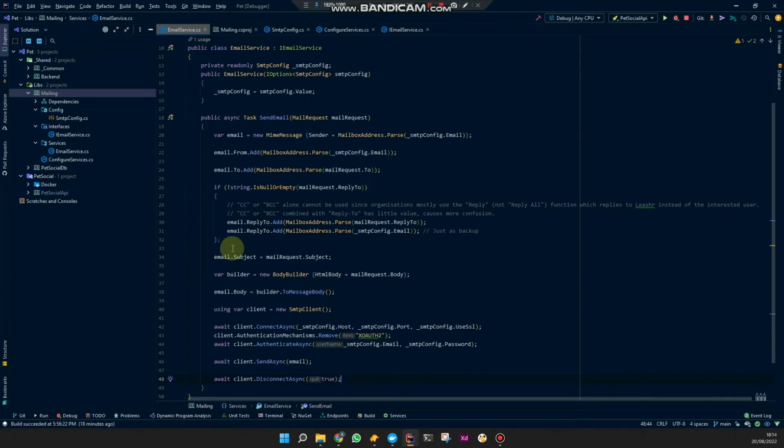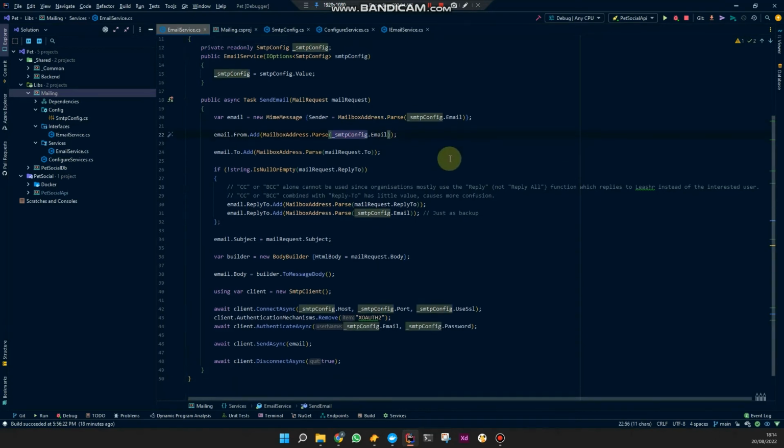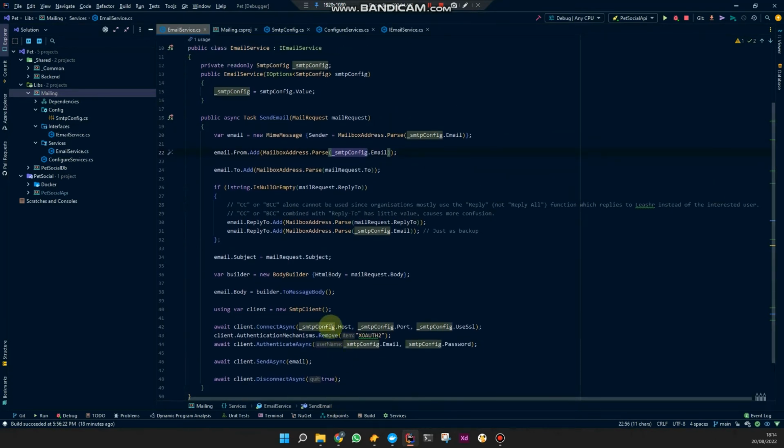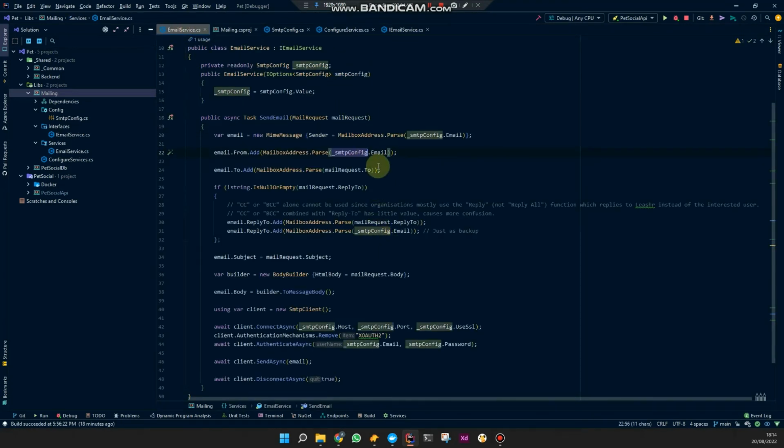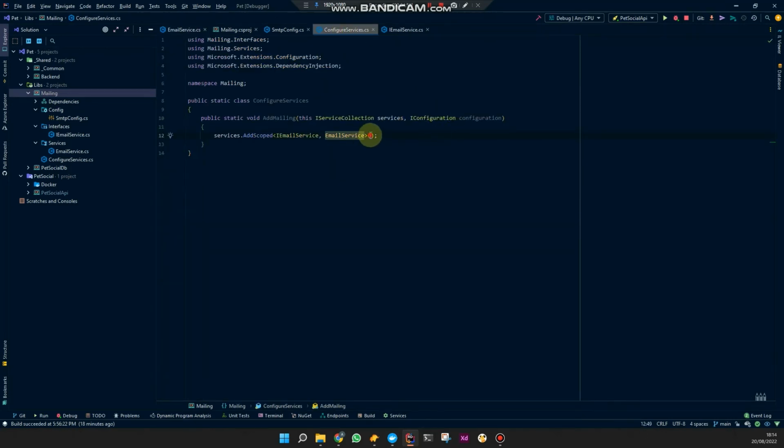I'm not really going to explain it. Most important is that we still have to configure the SMTP config, of course. And somehow we'll probably have to pass it. Let's see how we'll do that.